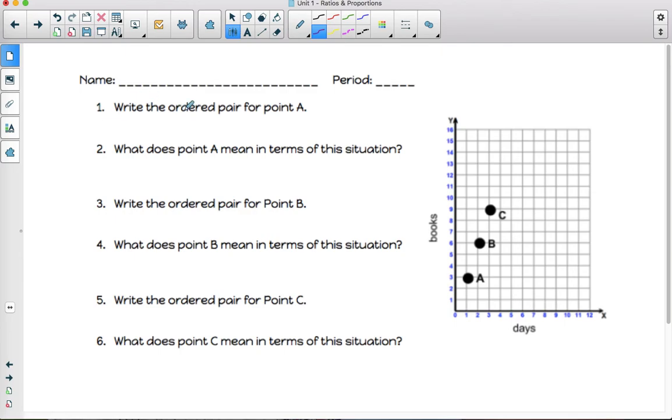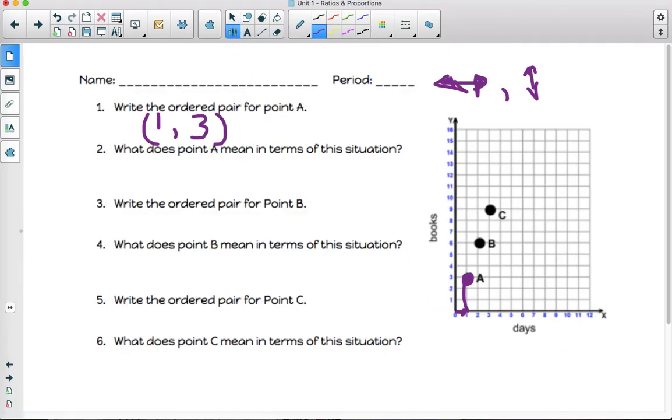So I'm going to start at number 1. The first thing says write the ordered pair for point A. So I'm finding point A, which is right here. When I write this as a coordinate point, I always have to go over how many spots it is over, comma, how many spots it is up or down. So how far does it go over compared to how far does it go up and down? When I'm talking about point A, I see that it goes over 1, so that's going to be my first number, and then it goes up 3, so that would be my second number. So this ordered pair is (1, 3).